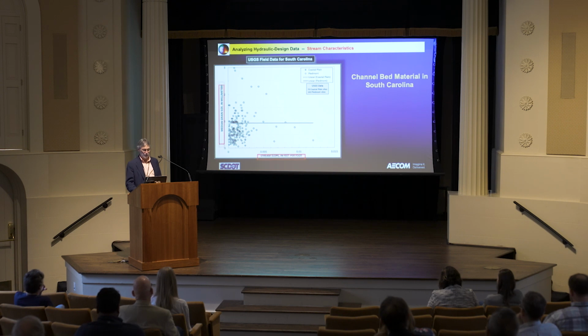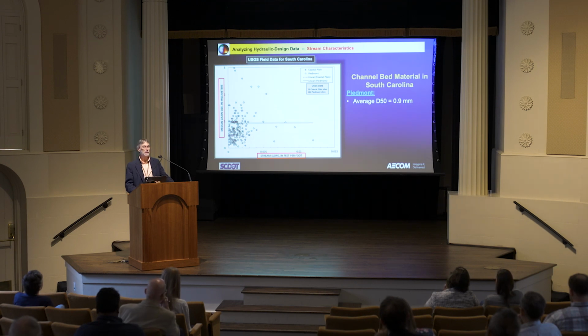But this is a plot of your median grain sizes for the sites that we compiled, with respect to stream slope. There really was no strong relationship in the data set for sediment size. We just used stream slope to filter out the data and spread it out so you could see it. But what's very notable is that the Piedmonts have a higher D50 than the coastal plain. These are the average values, and that makes sense. The Piedmont has steeper streams, therefore they have higher capacity to carry larger sediments, and so you would expect the D50s in Piedmont streams to be a little bit higher than what you're seeing in the coastal plain.